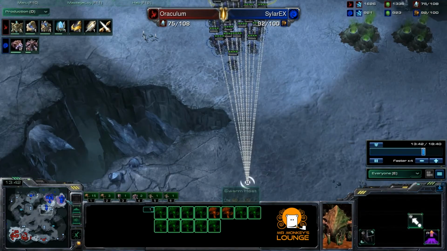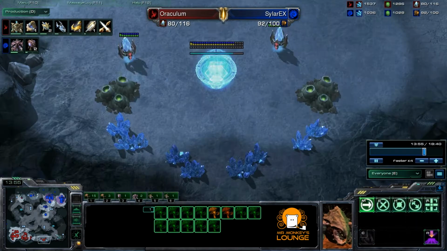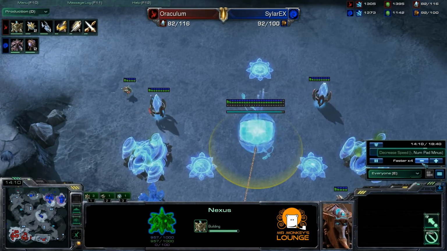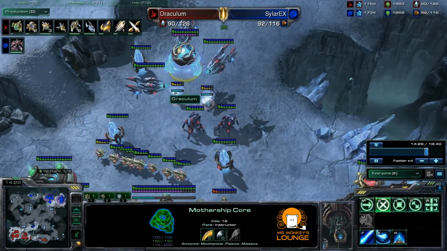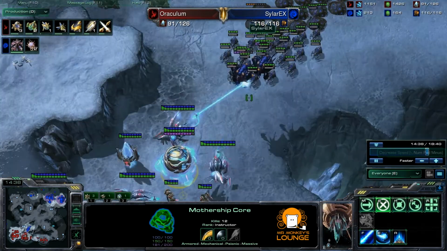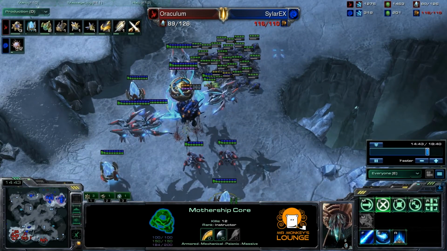For some reason he burrows there, which I'm not really sure why. I think he thought I had more than I really did, but I figured I'll just try and play normally, try and get back into it, because my money is so high. Whenever you freak out, you react terribly, and everything just goes downhill as soon as you freak out. So that was the wrong thing to do, to be honest.